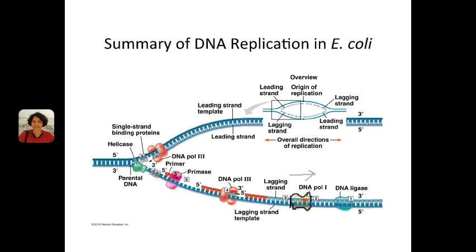And finally, even further back, we see DNA ligase linking together the last fragment that was substituted, like the last primer that was taken out by DNA polymerase 1 and substituted with DNA nucleotides, and this fragment that was made before. So DNA ligase is going to make a phosphodiester bond between each of those nicks that get left, and when DNA ligase is done linking together all of the fragments, then the lagging strand will be completed as well.